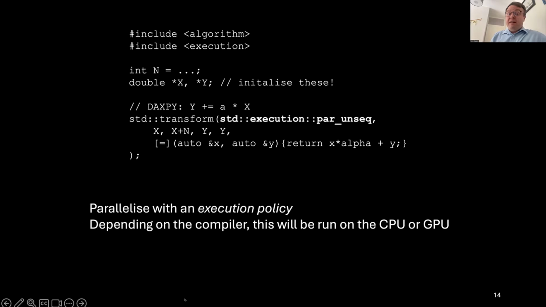Then to make it run in parallel, I just add an execution policy. So I spell this std::execution::par_unseq, and then depending on the compiler, this will run this lambda function n times, for each of the elements of x, on a GPU or a CPU. The control that we have is at compile level. So for a given file, the compiler could put all of the par_unseq executions on the CPU in parallel or on the GPU in parallel. It's up to the compiler basically to choose that for us. We can't selectively do it programmatically with this model. But for many use cases, this is just enough.